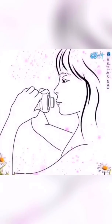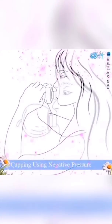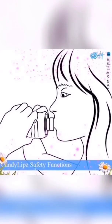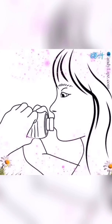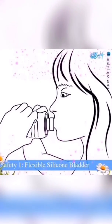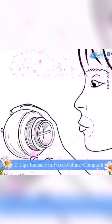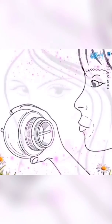The CandyLipz Lip Plumper is one-of-a-kind. It is a hand-operated lip enhancer powered by an ancient Chinese cupping suction technique that uses negative pressure to enlarge the lips. CandyLipz has a flexible silicone bladder built with a specific firmness, safe for lip enhancement. This element allows users to compress and release the plumper at comfortable levels. Lips are enhanced in compartmentalized fixed volume.